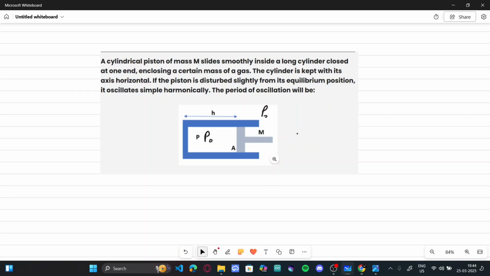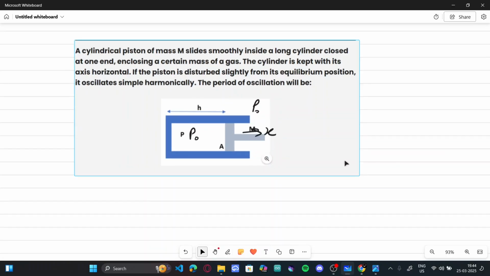Now, this is a pretty simple problem, but we are going to look beyond the formulas at the math where the true physics lies. So when we are given a problem like this in oscillations, we obviously displace the mass, which is gonna oscillate like this.